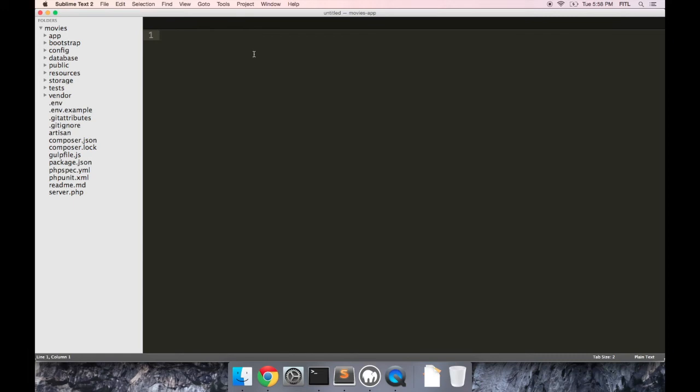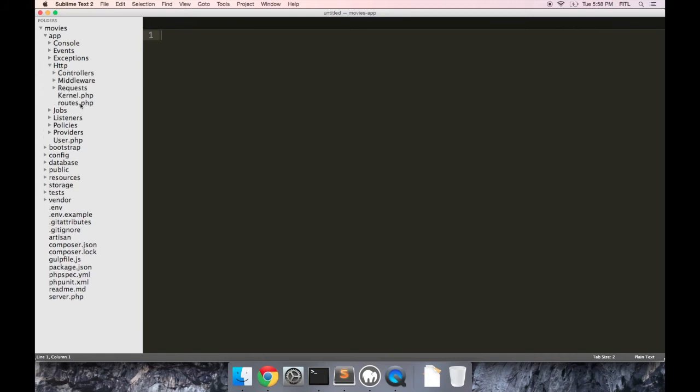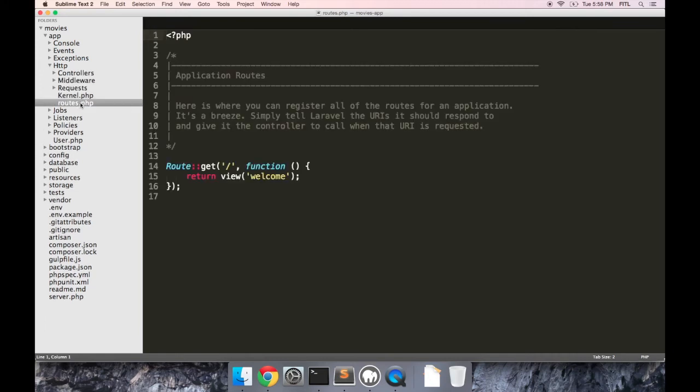All right, the first thing we want to look at is what's called the Laravel application's routes file. So if we go in the app folder and then this HTTP folder, it's this file right here. Double click this, you can see it opens it up. All right, so what is this file and what is a route? So just briefly, and we'll dive into this more in a couple more lessons.